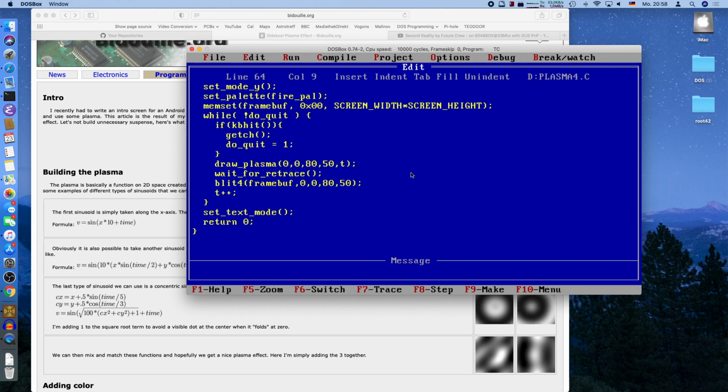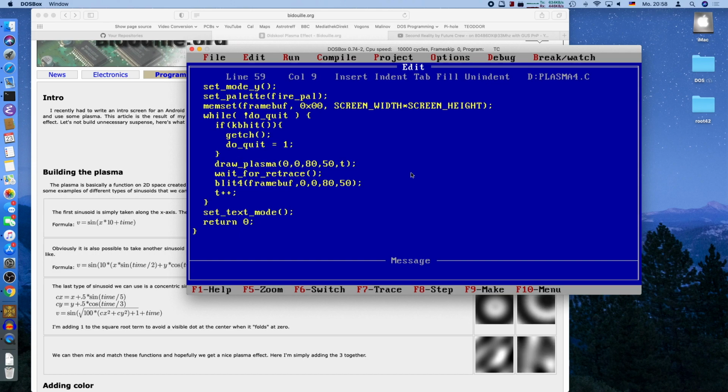So we get, even on a very slow DOS PC, a nice fluid animation. On faster PCs you can use higher resolution and don't need to use the blit4 function, but the proper blit function. But for slow machines this is actually pretty nice.